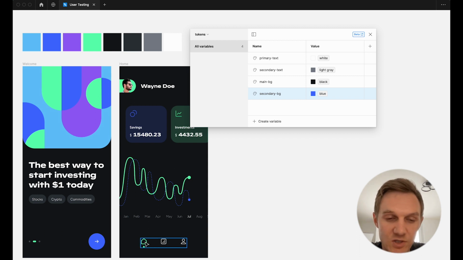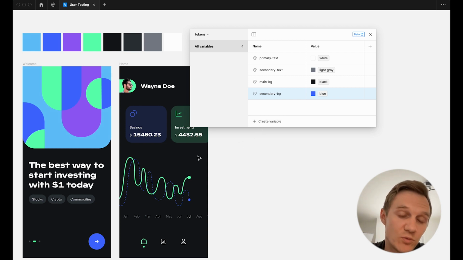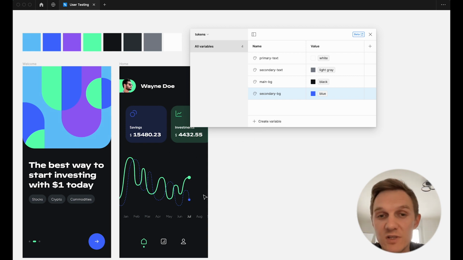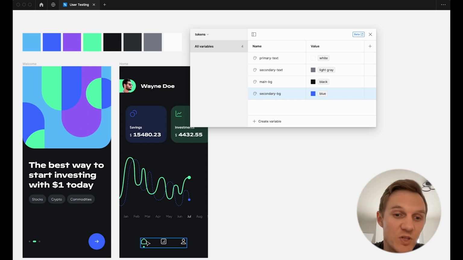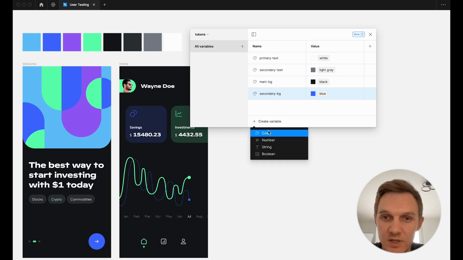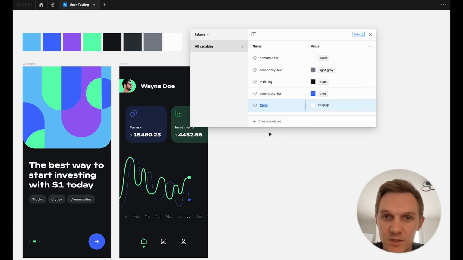And as you can see, the active element is green or mint color, so we need to add this mint color as the text color, because as I assume in the other screens of the app it could be used for links or for buttons, same as this blue color. So let's add these 2 tokens as well.